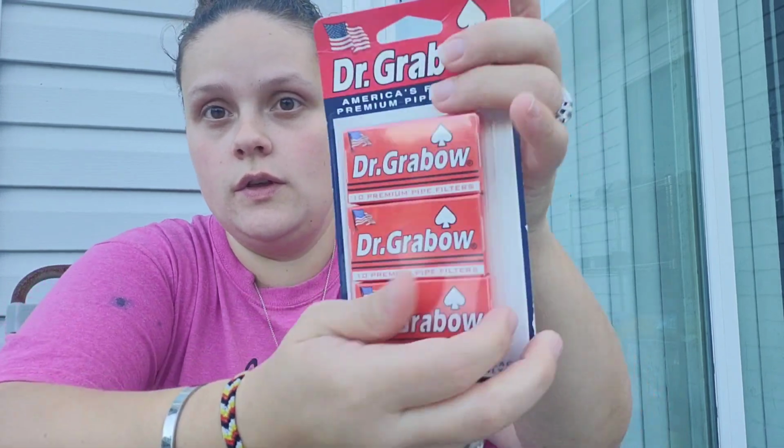Let's see what the filters look like. It says it already comes with a filter. Got a little fuzz in there, but there's that, and there's the filter. Let's see if that's actually what the filters look like. I'm going to open the pack of filters.